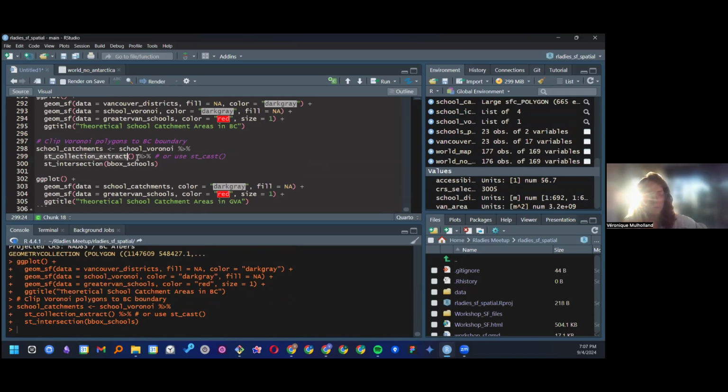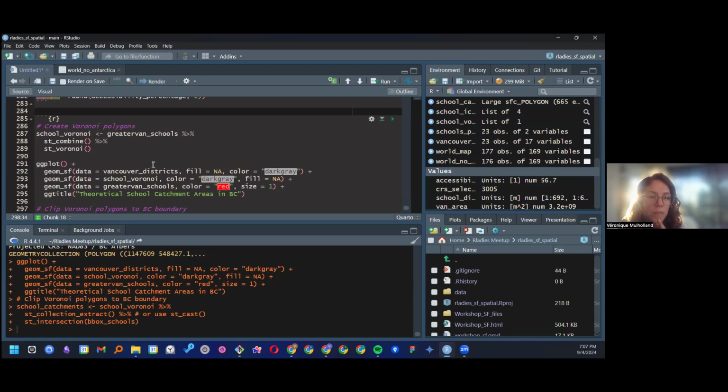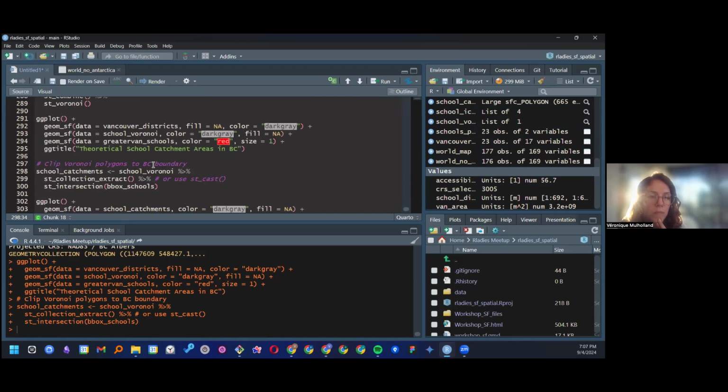It's self-explanatory. It just extracts the geometric collection out of the object that we have there. You can use stcast as well. Stcast without any arguments inside will do the same thing.